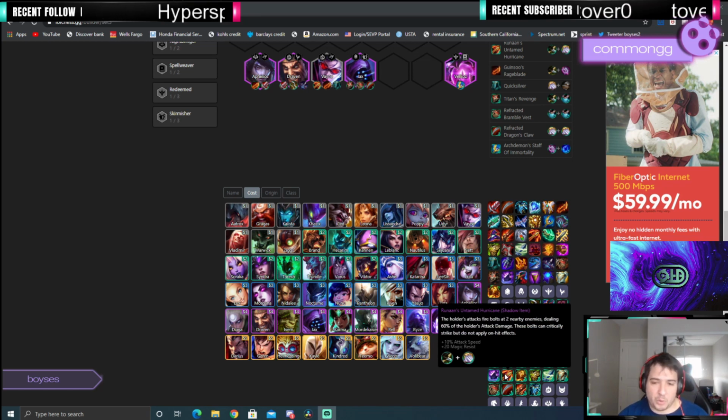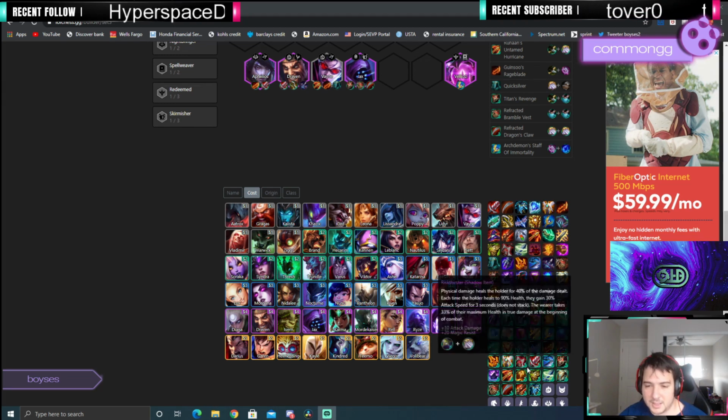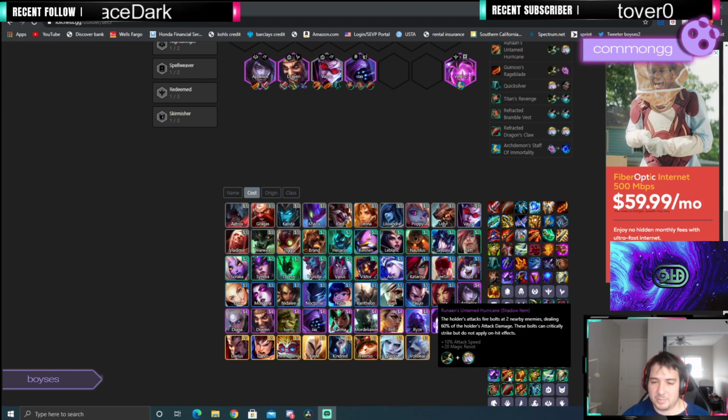Hurricane, I mean, instead of one bolt, it's two. It's doing 60% of the order's attack damage, which is a little less, but that's fine. It can crit, okay. It doesn't apply on-hit effects, that's fine. Again, this is perfect for Draven, Rangers, and Vayne also. This is just great. This is core on Vayne, I think, for sure. But again, if you do have IE, BT, and Hurricane on your Draven, that works. Same with Rangers if you have that on Kindred or Aphelios. Fantastic. Go for it.